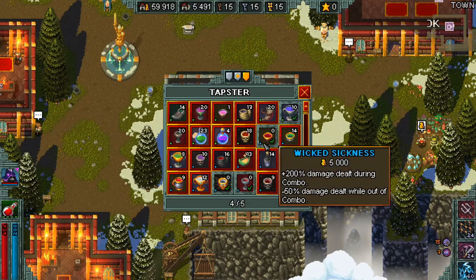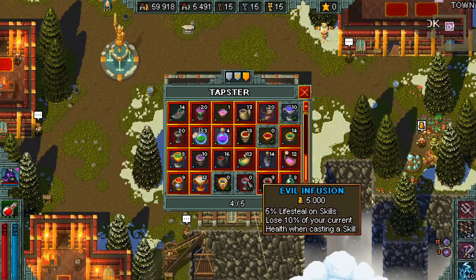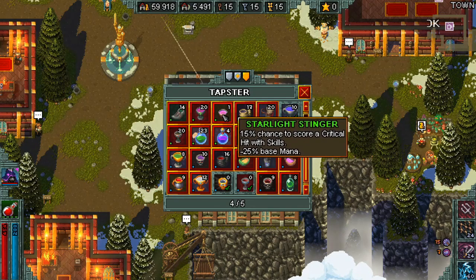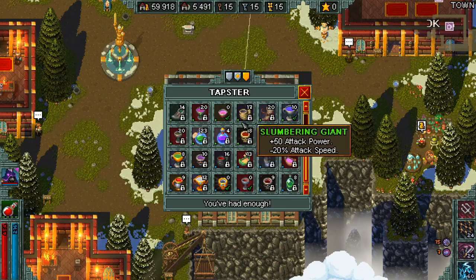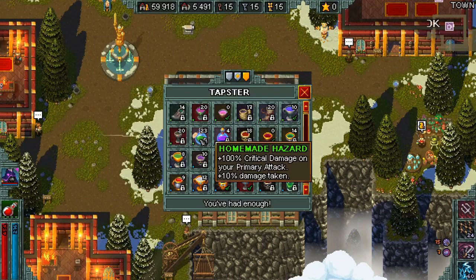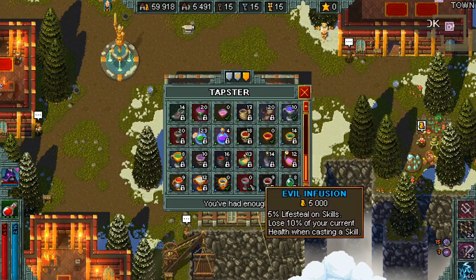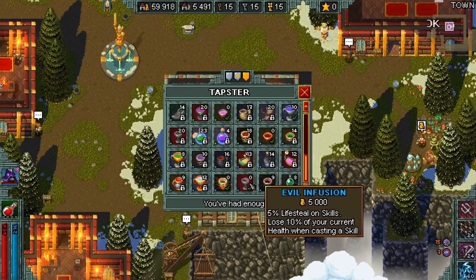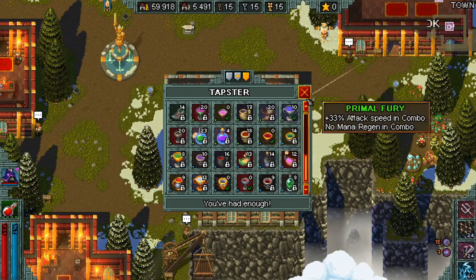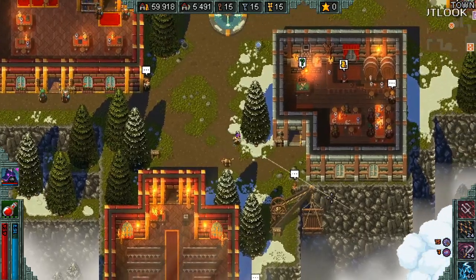Actually, I should have changed this up. What would I have changed? I guess I would have dropped the Overflowing Physique for damage, because I want to use Star of the Stinger here. Ideally, dropping Overflowing Physique for like Elemental Bruiser would have been very nice. Or even Double Thriller. The only other way I could do it would be to use Markham's Moonshine. Either way, we're only missing out on 75% damage. Doesn't really affect the skill cost, and the defense will still be pretty nice.